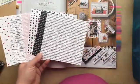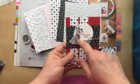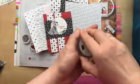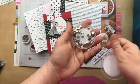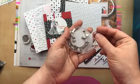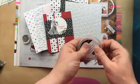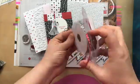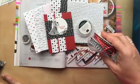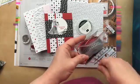So here's a card that I created. I showed this in my Facebook Live on Thursday, and I cut him out from the paper and then just used some of the accessory images. Now this one has some fun embellishments. There's hearts and bones, and they're a little bit thicker. They each have an eyelet at the top. They're silver in color, and they're rounded at the top as well. And then the trim pack includes red and black and white, so it coordinates with the paper really well. And this is the Playful Pets suite.